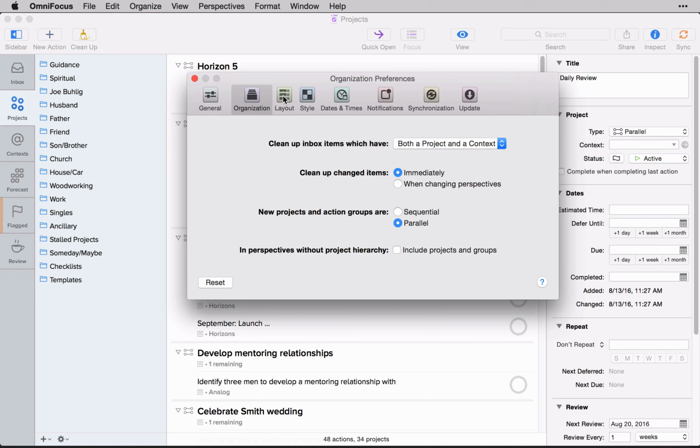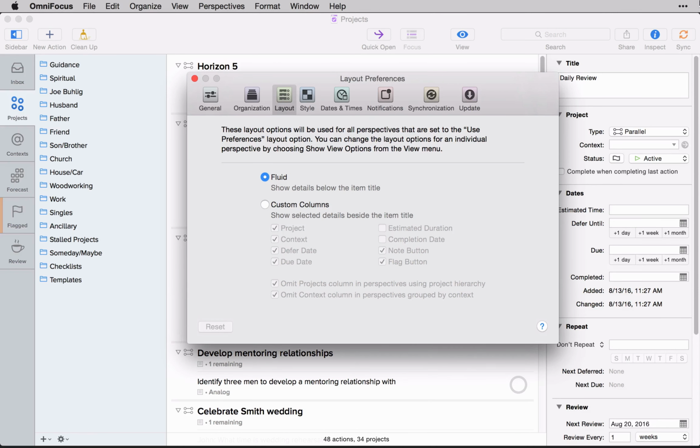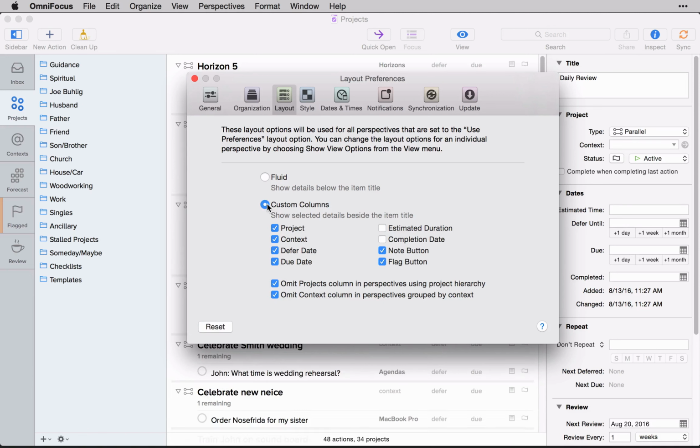The next section in here is the layout. Now, you can very specifically alter what you see in the list. And for me, I always want to customize things, so I immediately jump over to the custom columns. If I move over to the custom column side, you can see that I now get to mess with this, and also in the background, it did change that up a little bit because it puts everything in a line instead of having it be multiple lines.